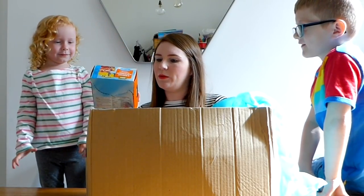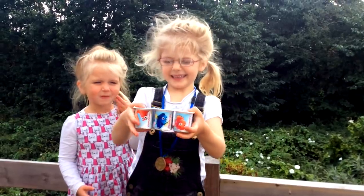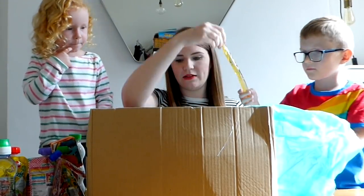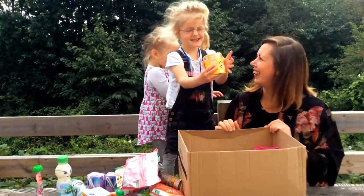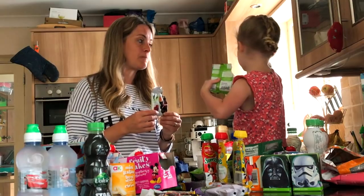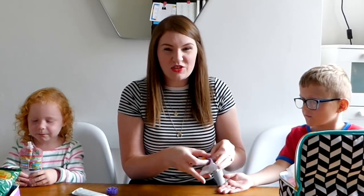Disney Cars Apricot and Raspberry Fromage Frais Pouches. From Finding Nemo — brilliant! Anna, Kristoff, all the Disney characters. Ooh, breadsticks! It says one of your five a day, that means they're good food because that means you'll get stronger. It's all healthy stuff and the Disney characters just really help to encourage kids to eat them.